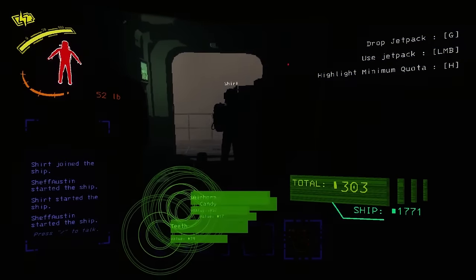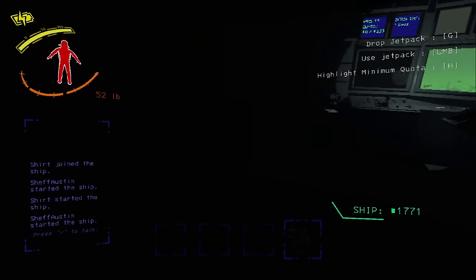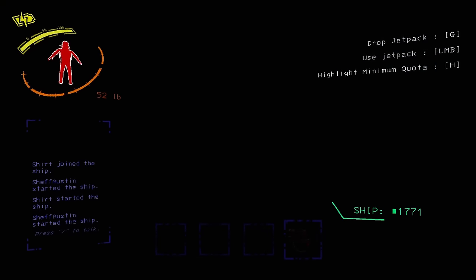Fire exit, or do we just go, since we got everything back? Well, there's still one more inventory, right, on the ship? I'll just stay in the ship, if you want to go get it. I'm down.